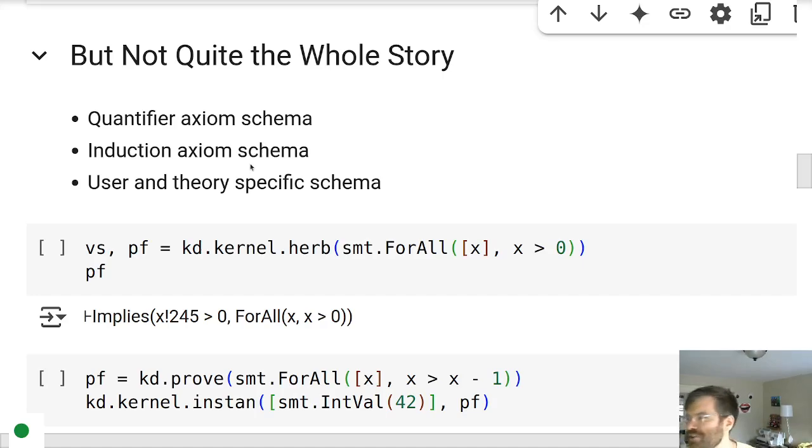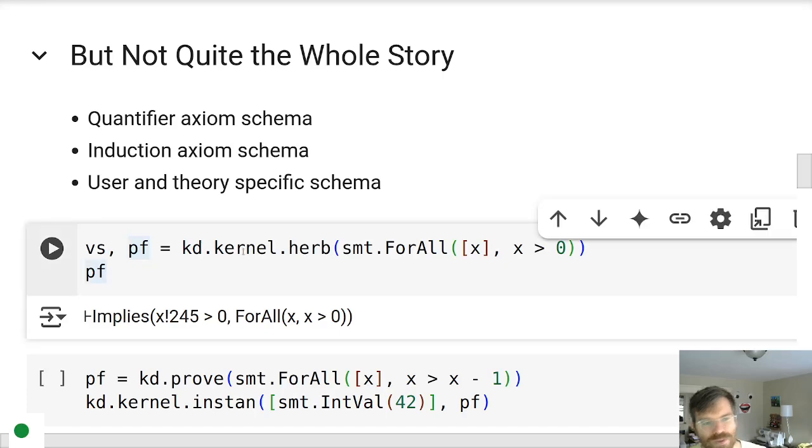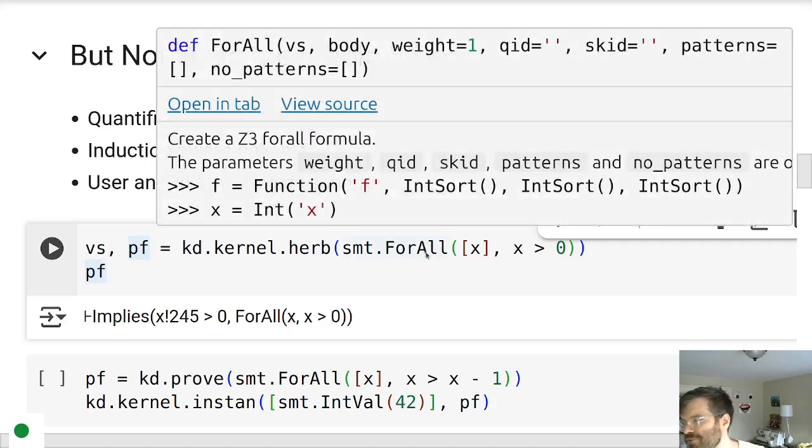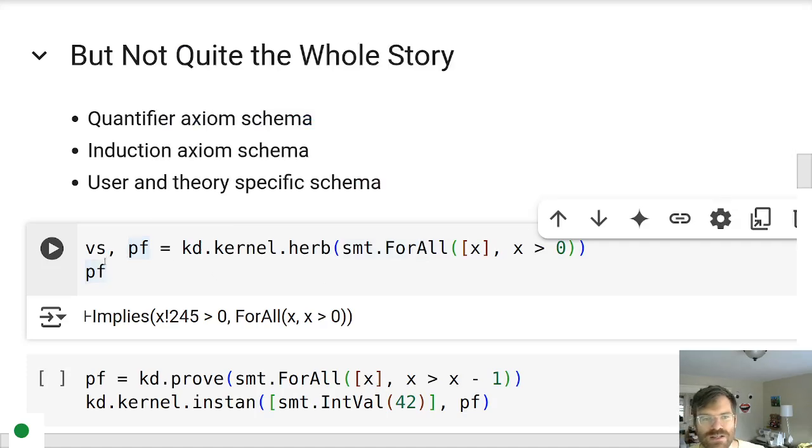There are induction axiom schemas that you need because Z3 doesn't have that internally. Here's one example: a Herbrand schema, where if you have a for all quantified formula you want to prove, it's sufficient to prove it over the formula instantiated with fresh variables. That is basically what this schema says. So this supplies a proof object for any quantified formula of this form.